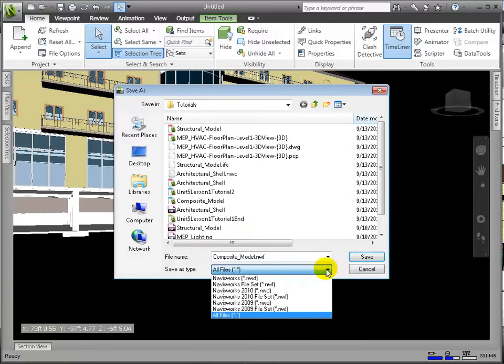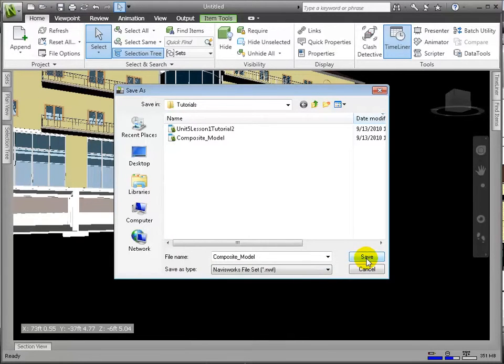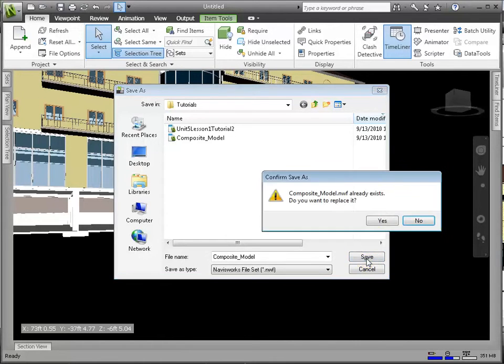NWF files are very useful formats because no geometry is saved, but rather a list of the appended files along with their path relative to the NWF file is saved, along with any overrides, comments, viewpoints, and other Navisworks specific information. This is our master NWF project file, which references the latest model files that we just brought into this environment. With the refresh command, the software will reload any model file that has been changed since the last load.